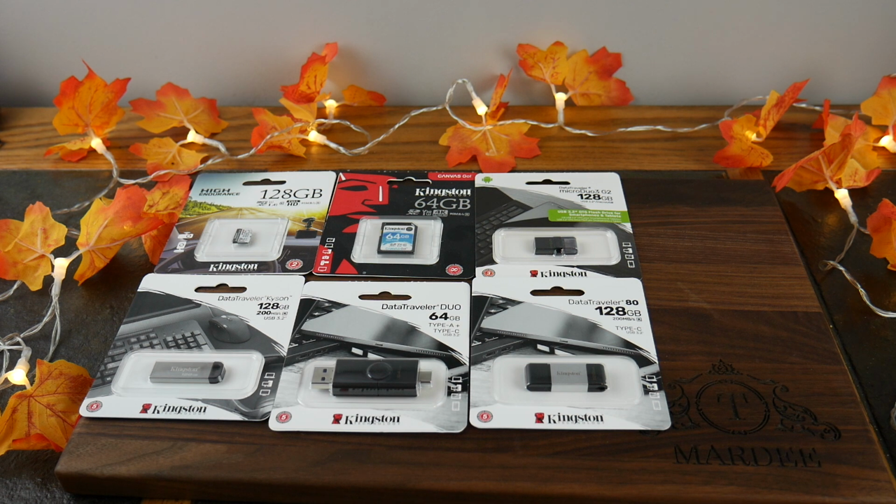I do want to point out that this is my own opinions. They have not been altered, and this content hasn't been reviewed by anyone else prior to uploading and publishing for you guys. I have not tested any of this, but I can tell you that I do use Kingston storage gear. In fact, that is actually what is in my camera right now, a Canvas card, and that is kind of what this is right here.